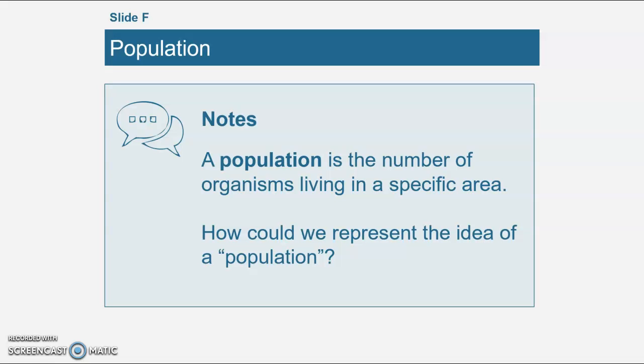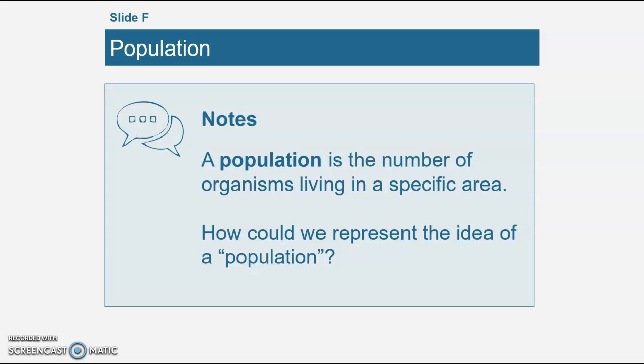So first thing that I want you to do, you're going to continue on with your notes that you started yesterday. And I want you to add the word population. This is something we have discussed a few times, but I want to make sure we have it in writing, in your science notebook. Go ahead, take a moment to get that out. Make sure you pause this though. I don't want you missing anything.